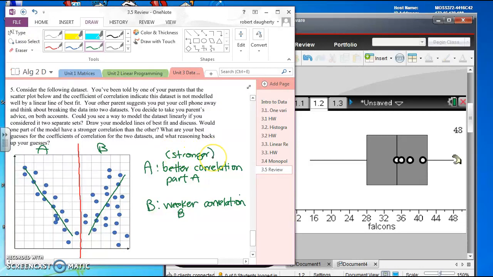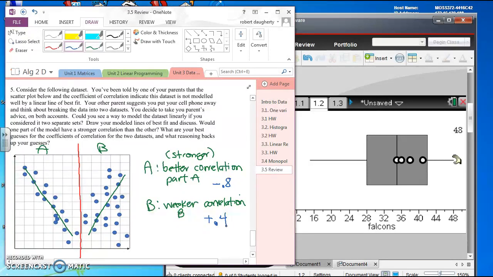So I'm just understanding, do you know the concept of correlation? We've established that part A would have a stronger correlation than B. What are my guesses for the coefficient of correlation? There's no exactness here. Don't worry about the number, but if you look at correlation in A, that's going to be a negative number. So I'm going to go with maybe negative 0.8. You might say negative 0.7 or negative 0.9, but anyway, it's a negative number. And then part B is going to be a positive correlation. But whatever I pick for A is going to have to be weaker, so I might say it's positive 0.4.